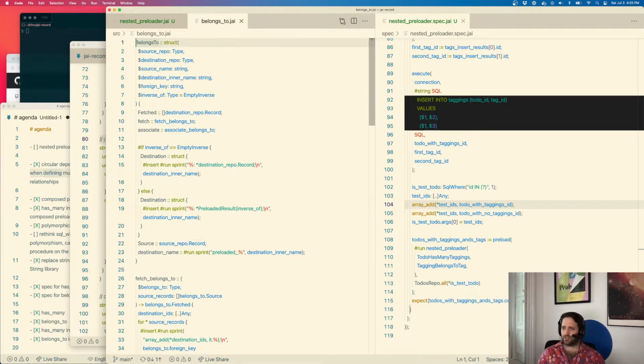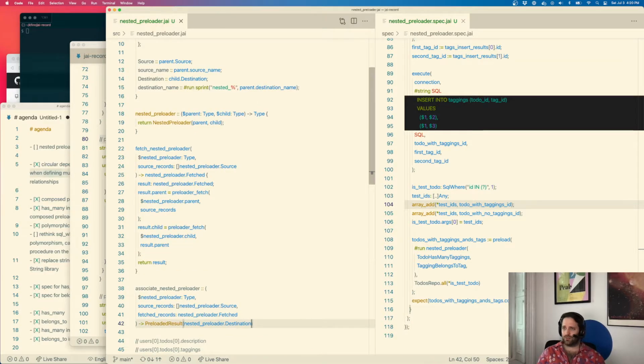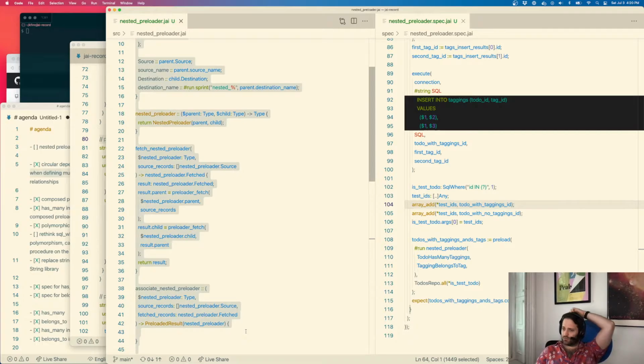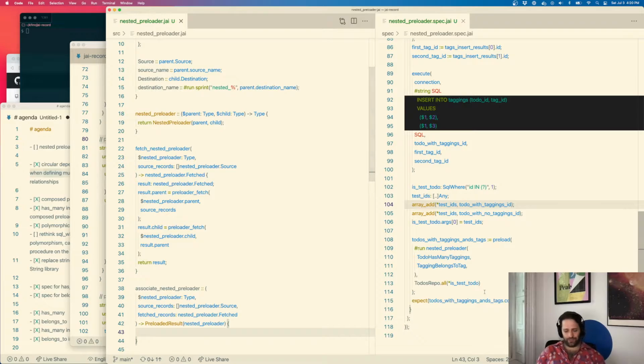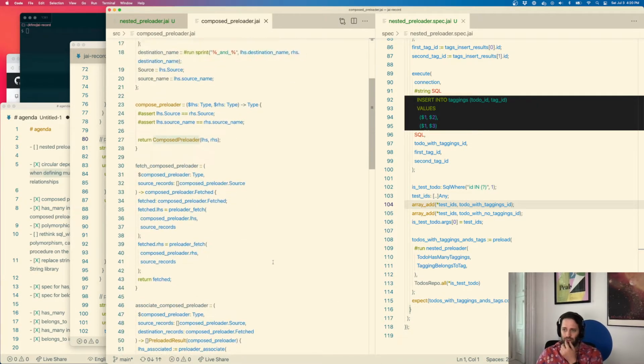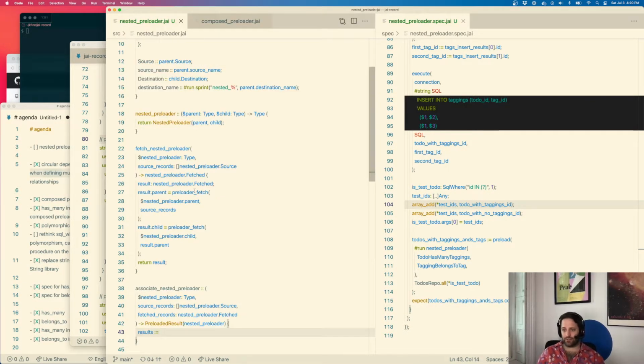Does that even make sense? Is that correct? Oh, just of the preloader. Okay. So for now, let's just say results is gonna be... Let me lean on compose preloader's associate method, and I'm not gonna call associate anywhere even. I'm just gonna new up an array and not set important stuff on it.